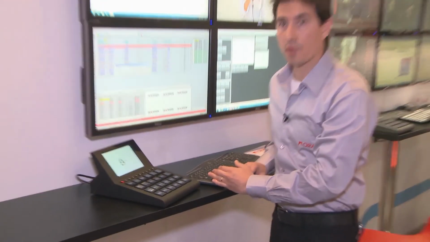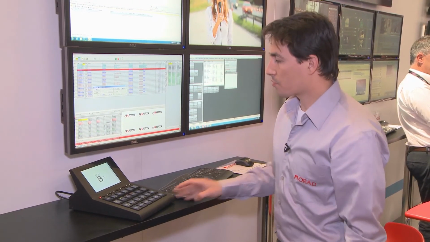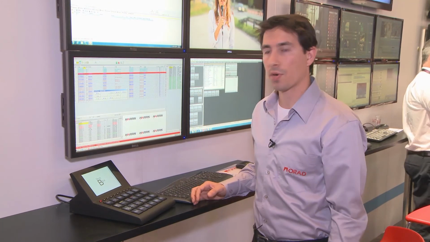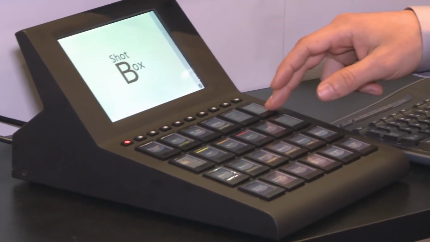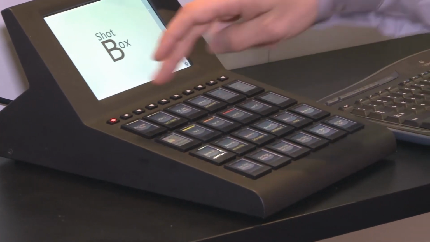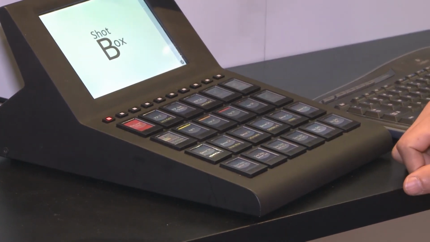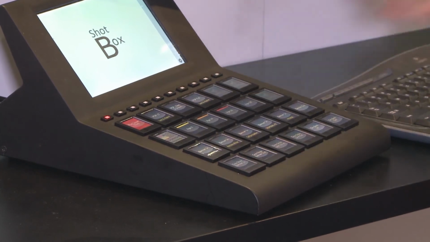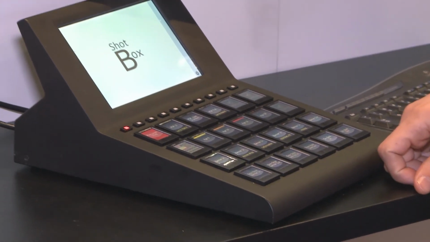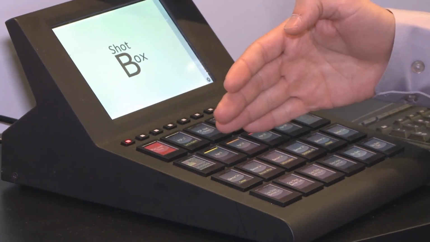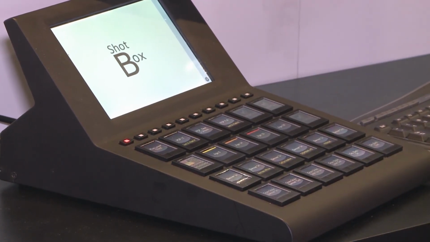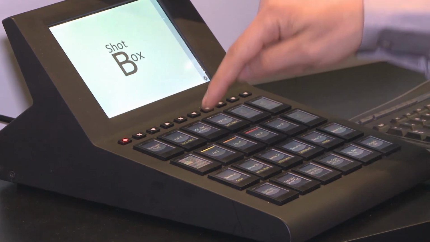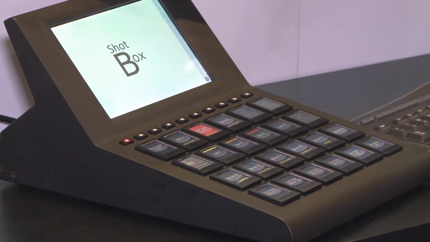Another cool product that we have here today is the Shotbox. 3DPlay is fully compatible with the Shotbox. We can very easily set an action to be triggered from the Shotbox. What's nice about it is not only is it triggering the template that we specified, we can also get back notification, like changing back the color of the on-air graphic, like receiving the shows that are being promoted.